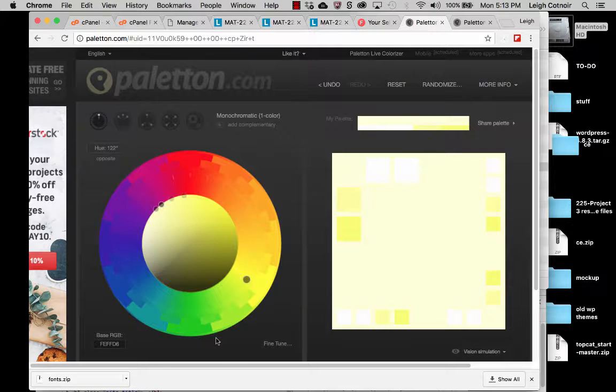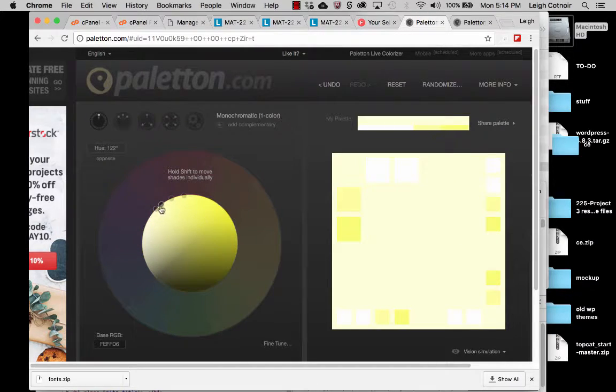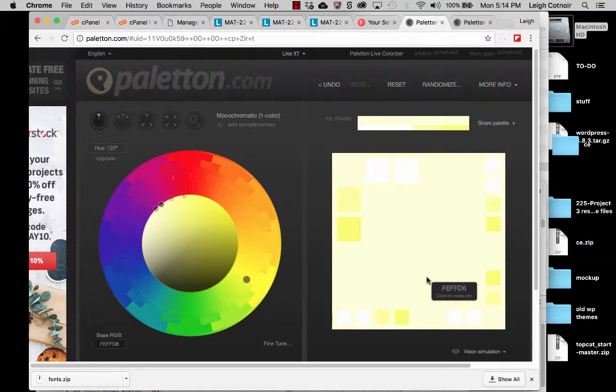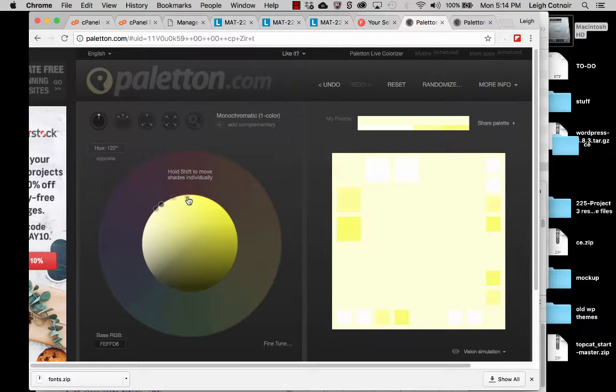Okay, now I kind of find that to be a little bit too bright. Even some of the darker versions of that yellow are too bright, and the lighter versions are almost pure white. And if you look, it's because the center section, up along the top perimeter, in the area where it just starts to get a little bit saturated to the brightest of white, is where it starts becoming desaturated. So in order to fix that, just to get these values down so I have a little more saturation and a little bit more darkness, I'm going to take this last one here and start to drag it down.